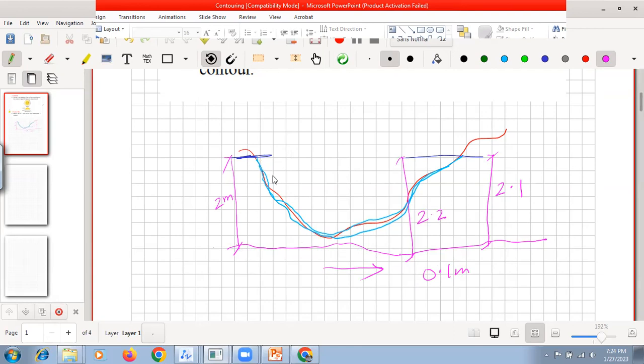So the property of the water is it will always remain at a horizontal level, and we make use of that property. But this level tube, you can use only in small areas. When the area is big, we use auto level.